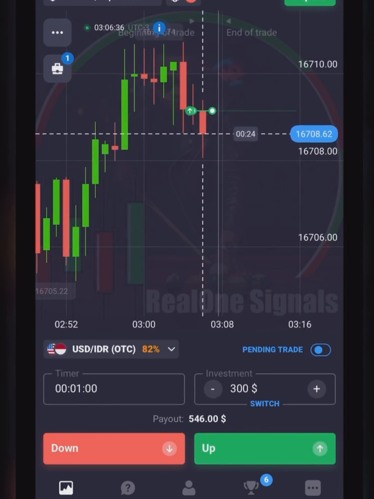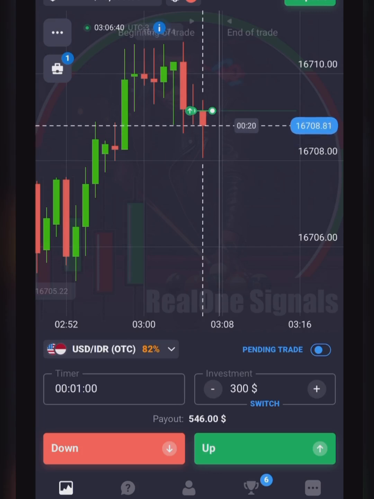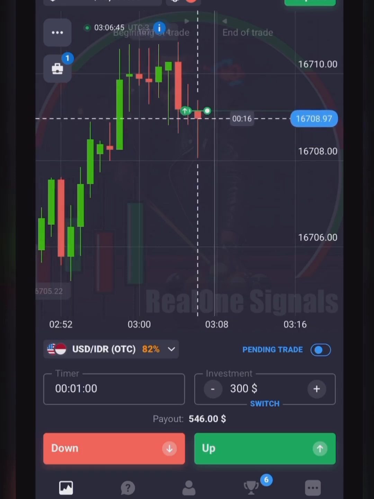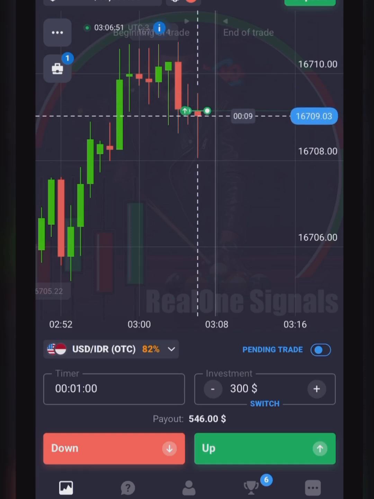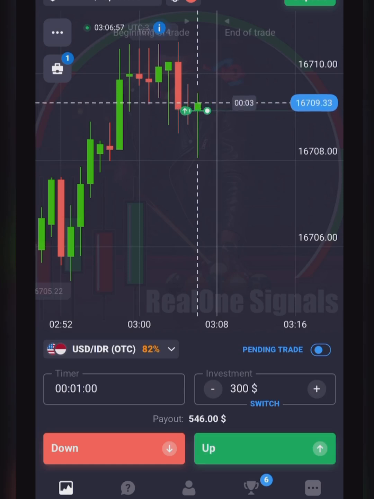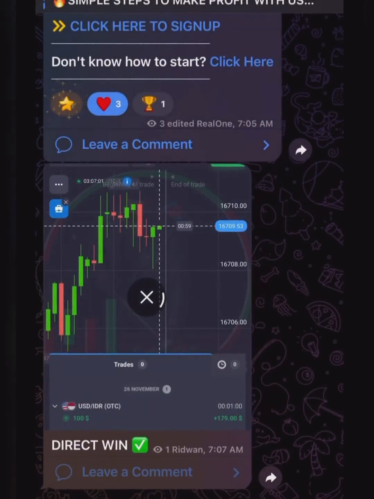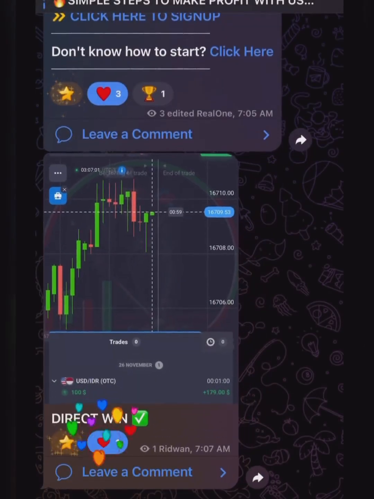So the movement can actually change in any direction. Now I already prepared for my first martingale if I happen to lose this first entry, and my first martingale happened to be $300 because I used 100 US dollars for my first entry. Okay, so you can multiply yours by 2 and multiply mine by 3. If you multiply yours by 2, then your 10 US dollars can be 20 US dollars for the first martingale. So it depends on how much you traded with for your first entry. So we won this one directly, and that's how we drop the direct win results for this particular trade.